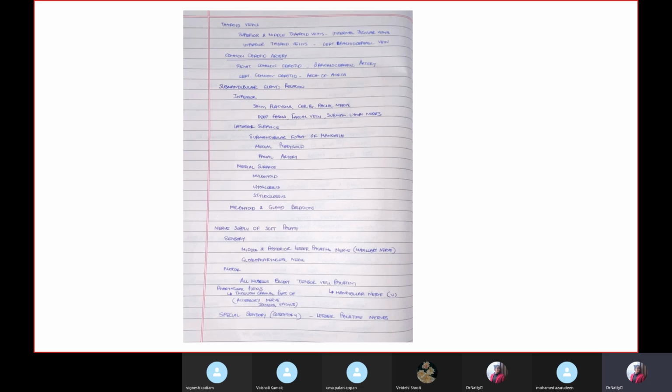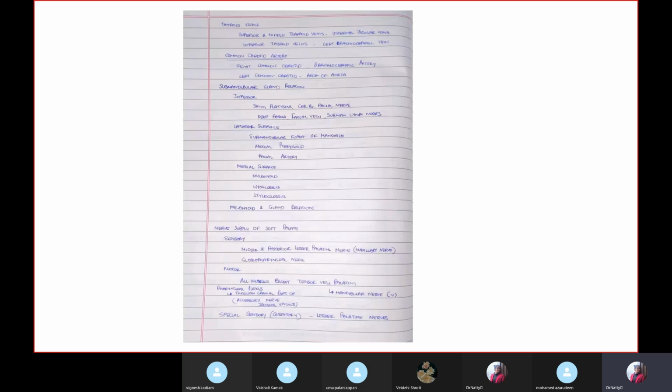So after exiting through the jugular foramen, the cranial part goes and supplies some other places, whereas the spinal accessory nerve, some branch of it will join the pharyngeal plexus. So pharyngeal plexus, don't get confused. The pharyngeal plexus is formed when some of the nerves from the vagus nerve, which is the 10th cranial nerve, get joined along with this spinal part of the accessory nerve to form the pharyngeal plexus.